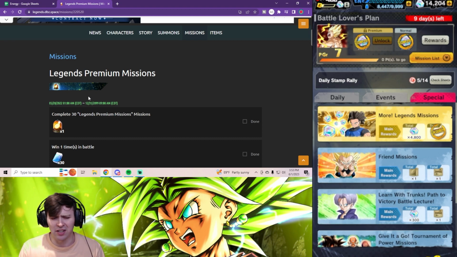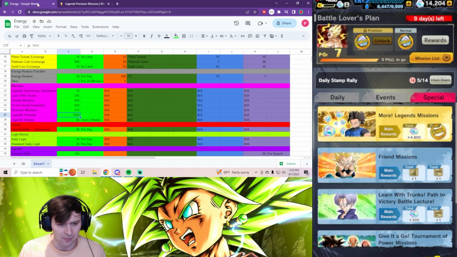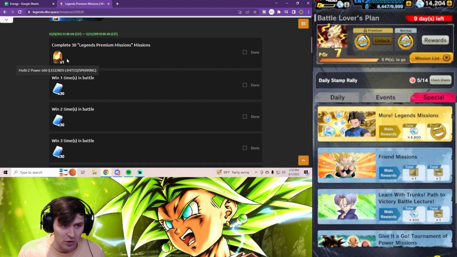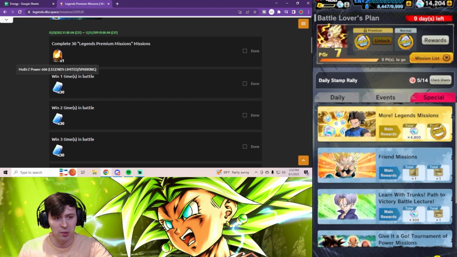But yeah, so if you haven't bought these yet or done them, maybe you're new to the game, I believe they cost CC. I forget the exact cost. It's probably like 1,000 or 2,000 CC. But that's 1,000 energy you can get right there from doing them. And as you can see, most of them, you also get 600 LFZ power, so that's pretty nice.